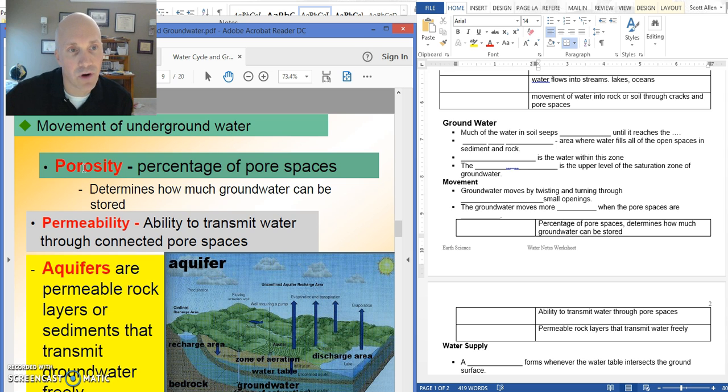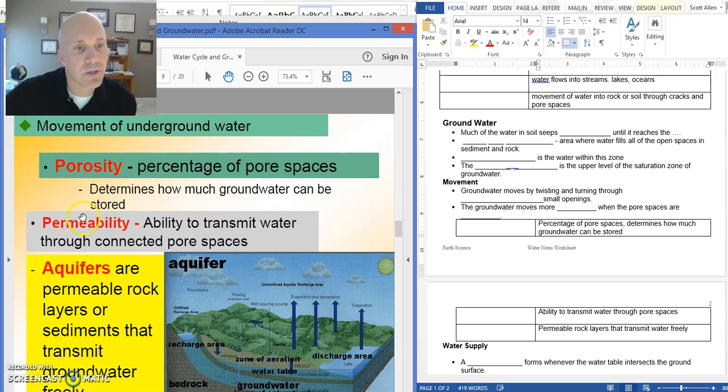Something that would have medium porosity would be something like a piece of wood. All right, even if you don't think of wood as being something that can hold water that well, but if you took a wood stick and you put it in water for long enough and then pulled it out, you notice that a lot of the water has seeped into the wood. All right, and that's because it has some amount of porosity.